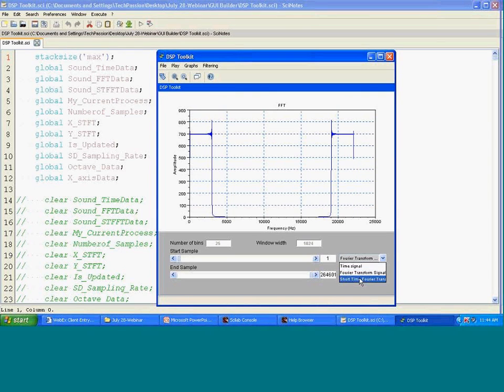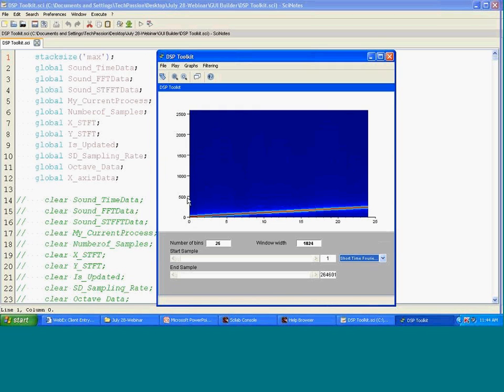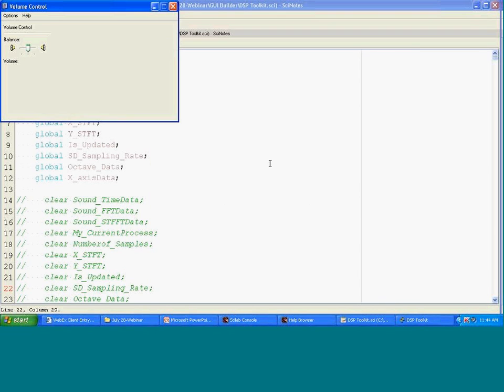This is not meaningful for the chirp signal, where the frequency is gradually increasing from a low frequency to a high frequency. So what's more meaningful is a plot of frequency versus time, which is what you have here. Frequency is on the y-axis, time is on the x-axis, so gradually the frequency is increasing. Those of you who have not heard a chirp signal, let me just play it.